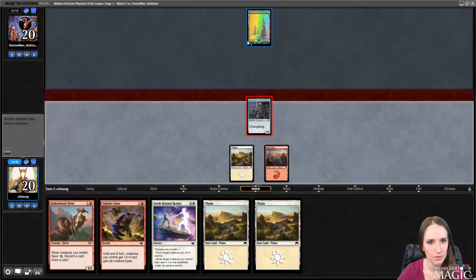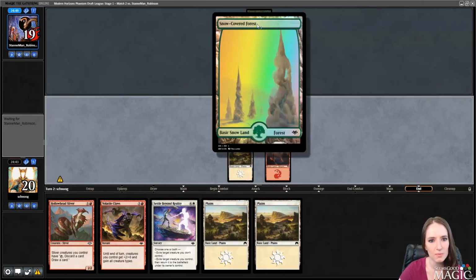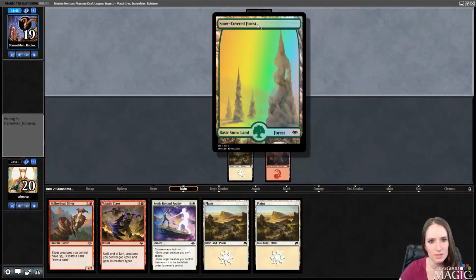That's beautiful. Ooh, I want one of these in real life. These have to be worth money in real life, right? A foil one? They're so gorgeous.